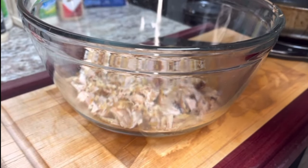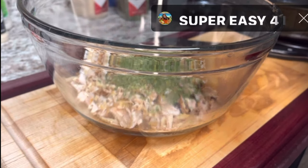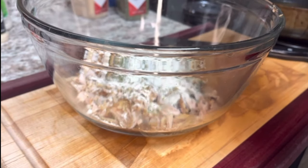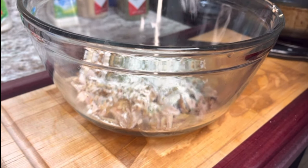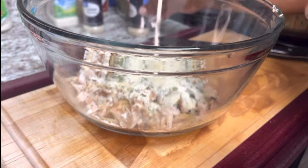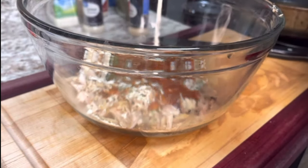So I'm gonna add some parsley flakes. Parsley flakes, you can get them dry or you can do them fresh. I'm not doing them fresh. We're going to put some ranch seasoning in there. I want to say about 2 tablespoons of it. You don't want to put too much seasoning because it's already salty. I mean, not salty, but you know it already has salt in it from the chicken was seasoned. So some onion powder, about a teaspoon. Some garlic powder, we'll say about a teaspoon. Some Frank's Red Hot, let's say about 3 tablespoons of that. Some ranch, some regular ranch.